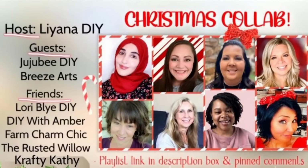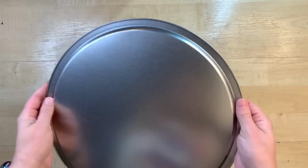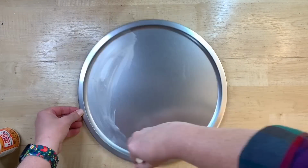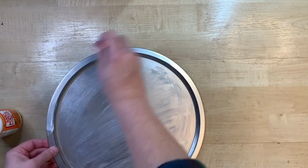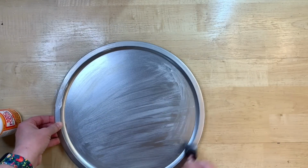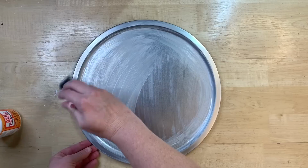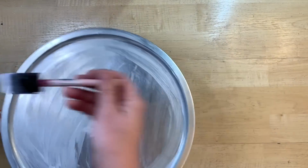Let's go make some more DIYs. I love using pizza pans from Dollar Tree to make signs out of, and they always turn out so cute. So I've decided to do one with my snowman theme, and I found the cutest little SVG off of Etsy. I'll leave the link to it down in my description box that I thought fit perfectly.